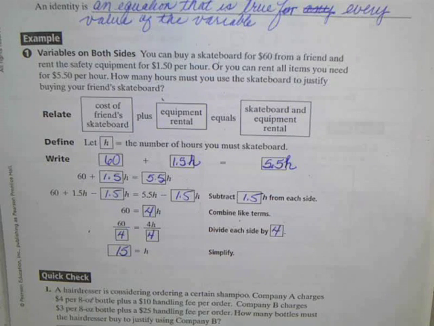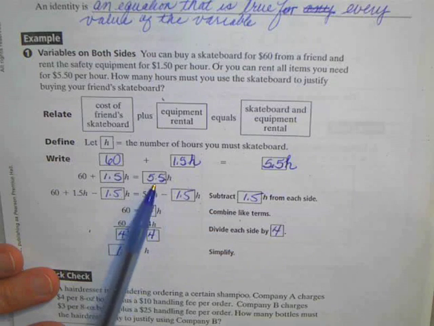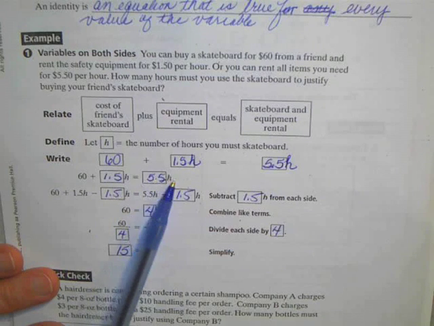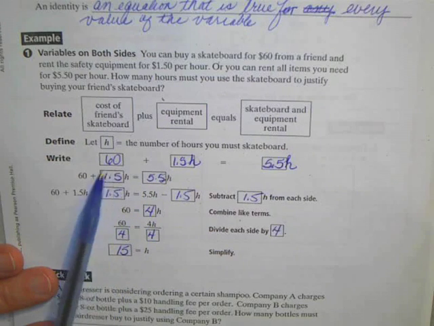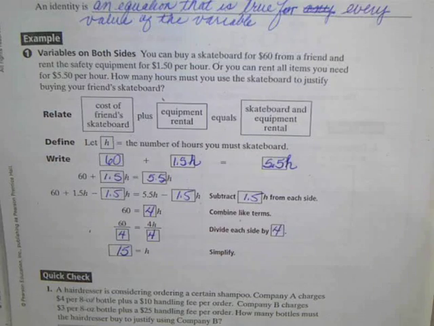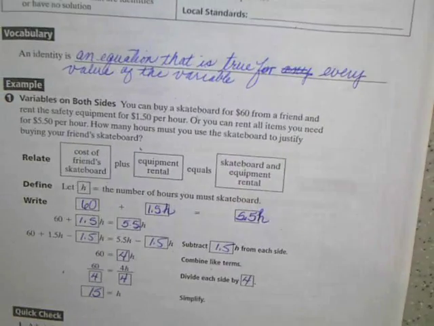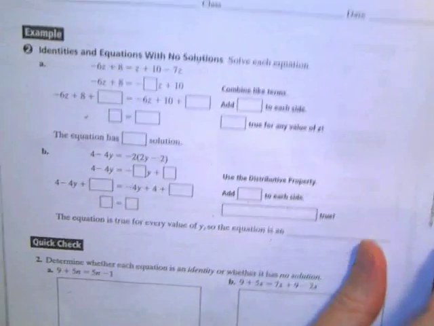Okay, and again, remember the idea is if there's one side of the equation that has only a variable term there, leave that one there, go to the other side and move that variable term. That way you're not going to have quite so many steps, and it'll be an efficient way of handling the algebra involved. There's a quick check right here. I'm going to continue on to example number 2.